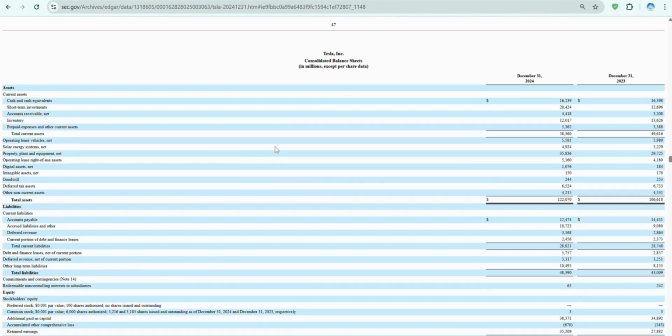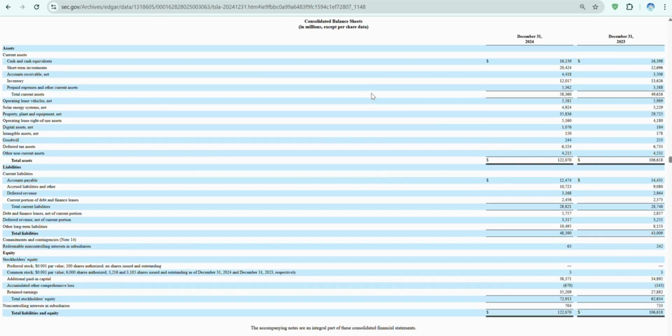But there are 3 main reports that you have to see: the balance sheet, the cash flow, and the income statement. So a balance sheet is a snapshot in point in time. For example, this section is December 31, 2023. And in this section, it's December 31, 2024. So for example, the total assets that they own in December 31, 2023 is 106,000. And in 2024 is 122,000. So there's quite a significant increase.